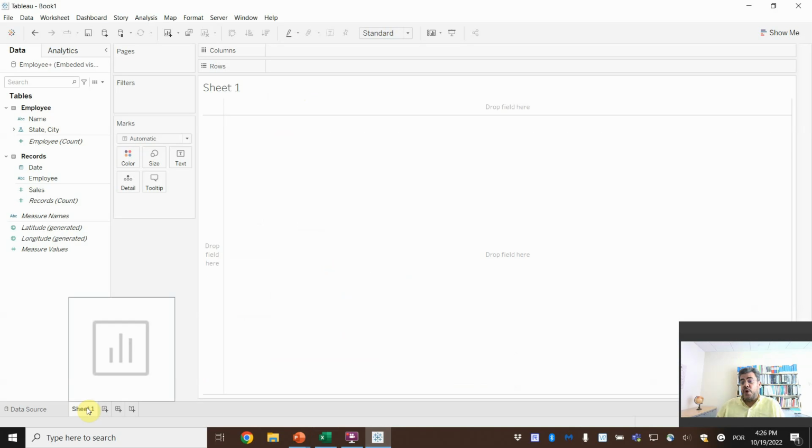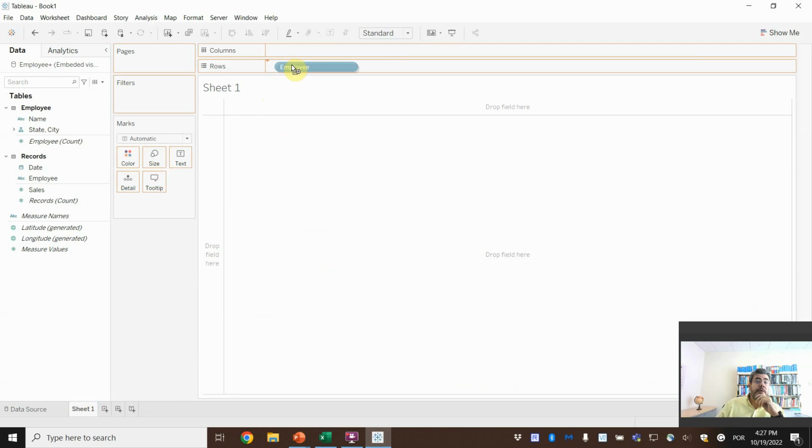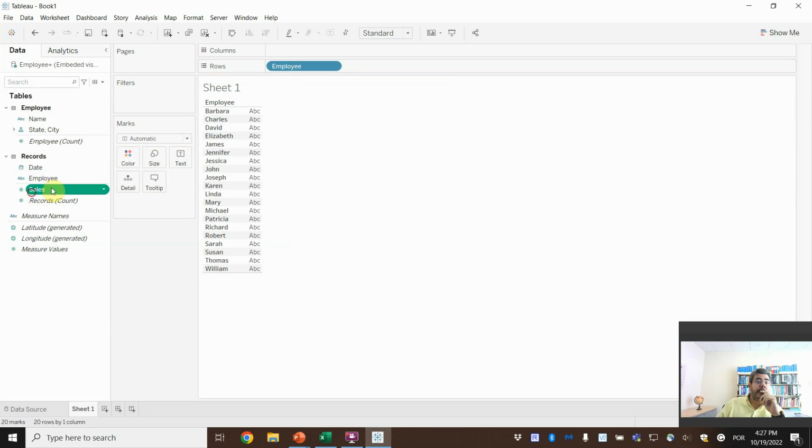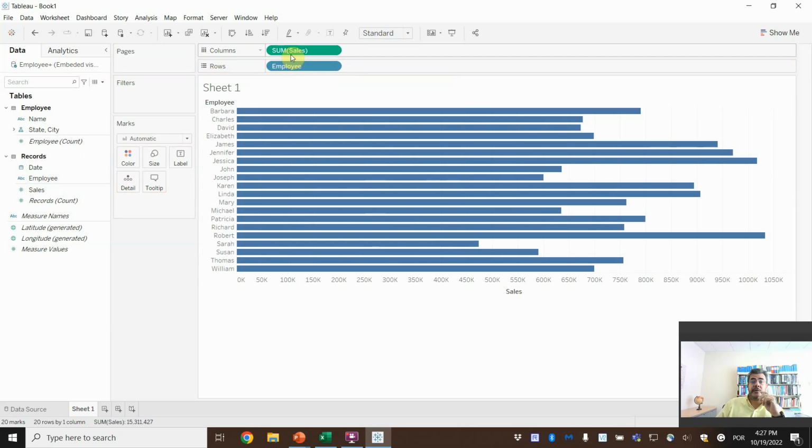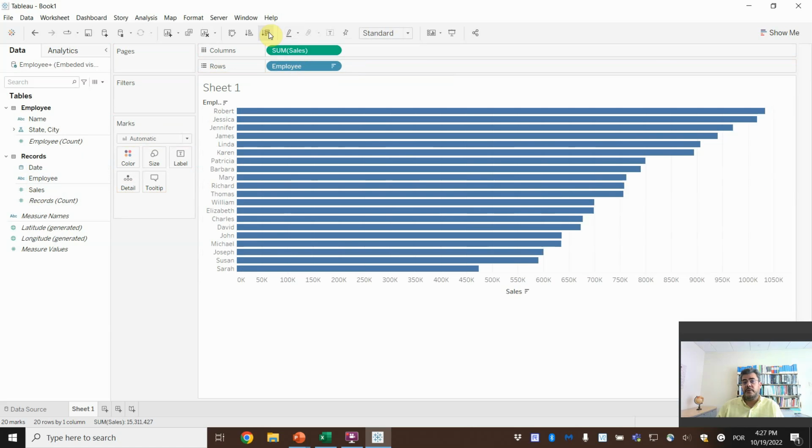So, okay, on sheet 1, we go to the sales per employee. So we have here employee and sales. And then let's sort from the highest to the lowest.